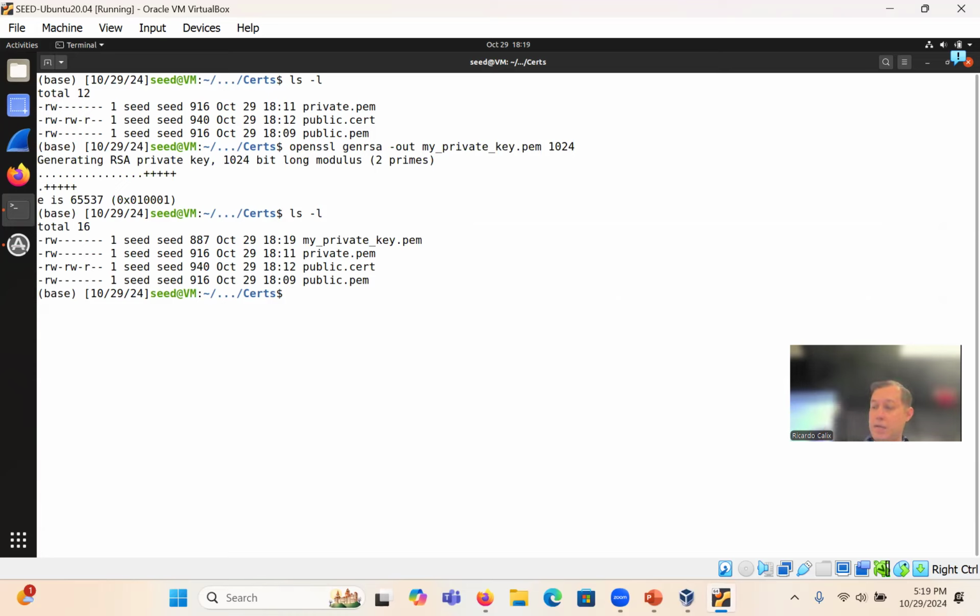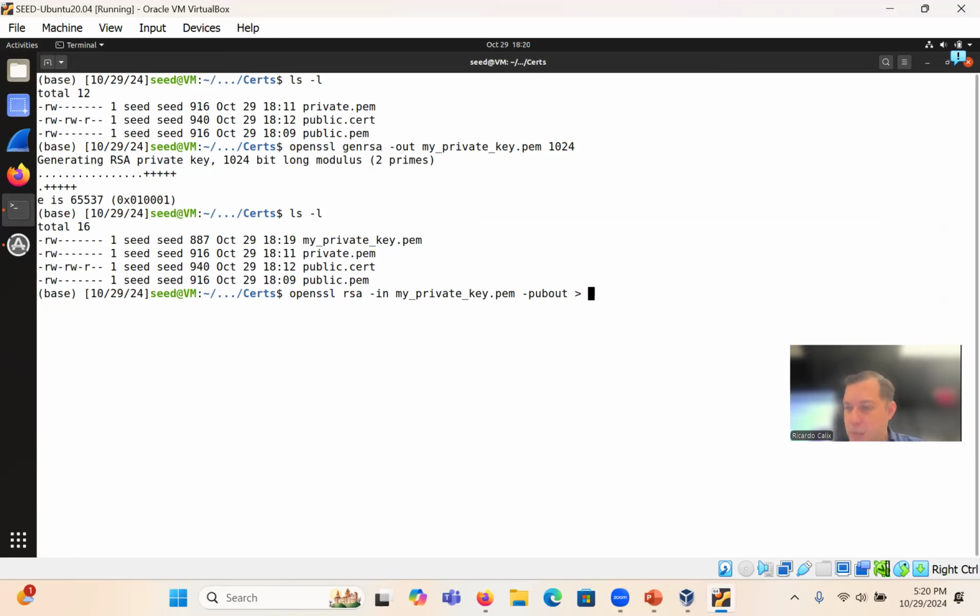All right, now we're going to generate the public key given that private key. So we can do openssl rsa -in my private key dot pem -pubout, right?